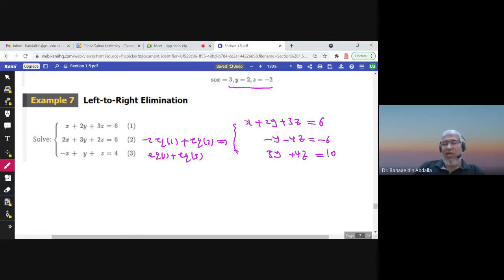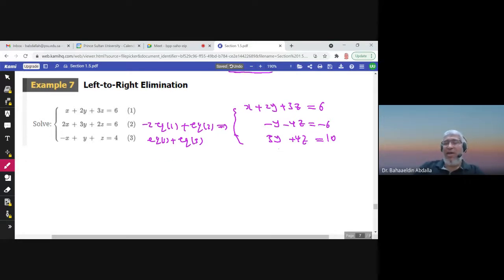Now, actually here, I can eliminate the 3 using the second equation, or if you just add the last two equations, you will get the value of z. Okay, so this is, as you wish, a special case. I can add immediately the last two equations and get rid of z and have y, and then find z and go to the original equation and find x. Although I will use the same procedure of what he mentioned here, so I will try to eliminate y.